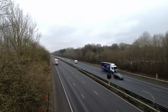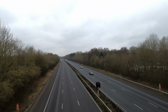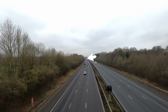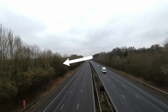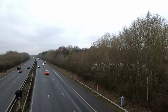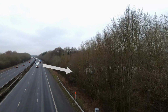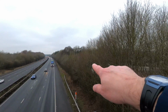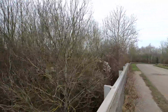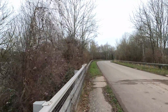This is the M3. I'm having to raise my voice to be heard. But our road would have come out before the motorway was built, around where that blue sign is, and it would have crossed over where the motorway is now and into here where there's a bit of a builder's yard and a car park. Now the rough bit of the road still exists, and it would have come through the trees where those cars are, and then it would have carried on this way, and it would have met up with the road that I'm walking on as we move towards the village of Andwell.